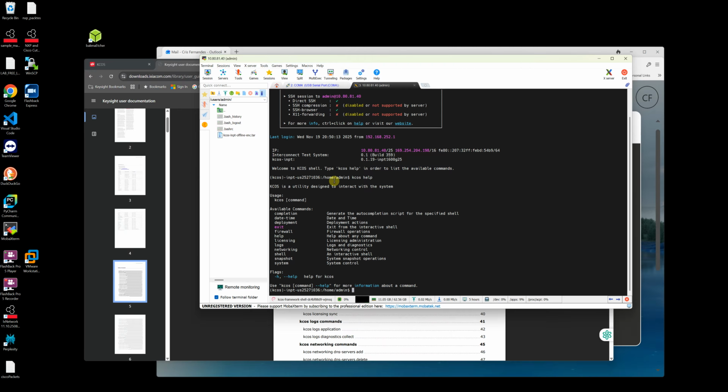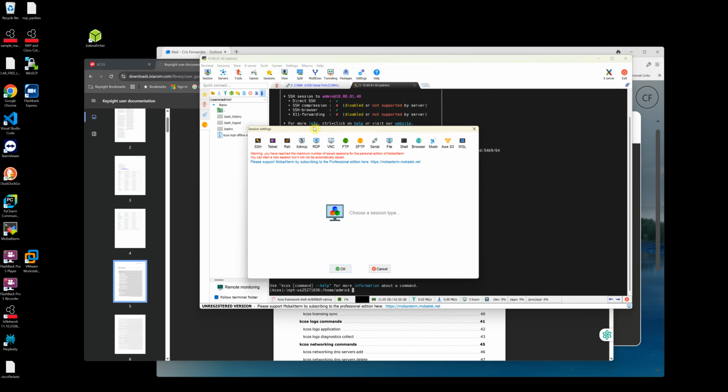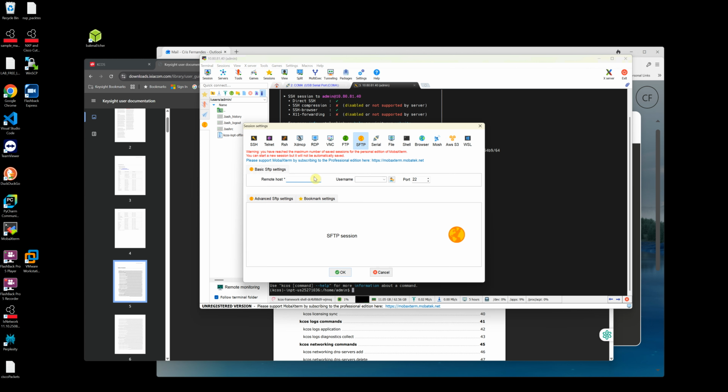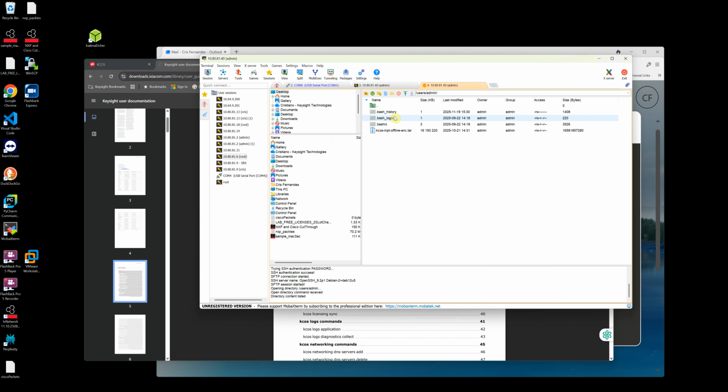And if you also need to send files back and forth between the chassis, you can use another session, the SFTP session. Same thing, you're going to use that same IP address. The user is admin again, and then you click OK, and that's going to create an SFTP session to your chassis, where if you have anything that's downloaded here, if you want to do an offline update, that's how you do it. You put the downloads into the administration and so on.